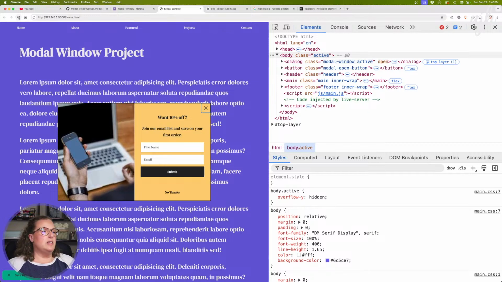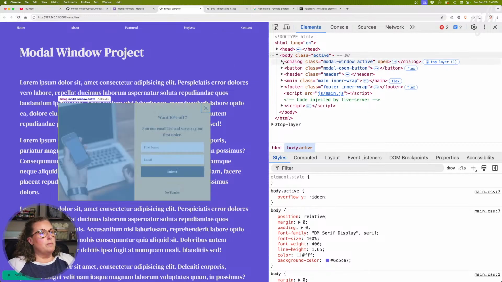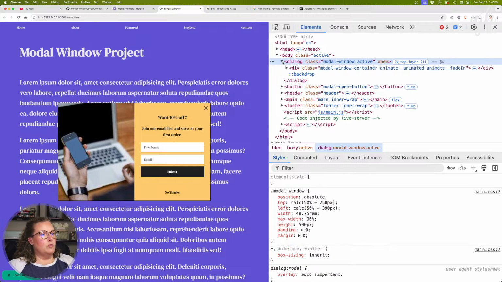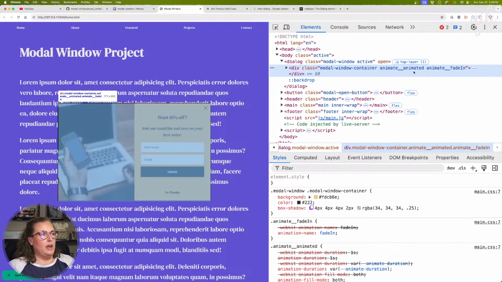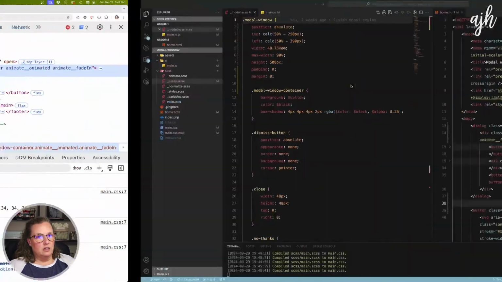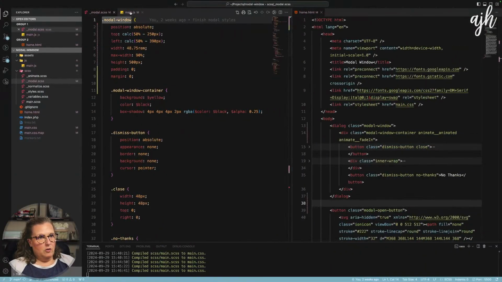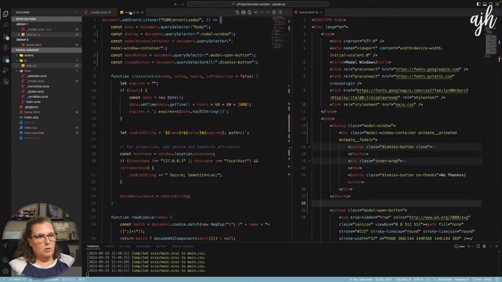No, we don't even need the active because the animation is already here with our animate stuff. So I don't even need the active. I didn't think so.